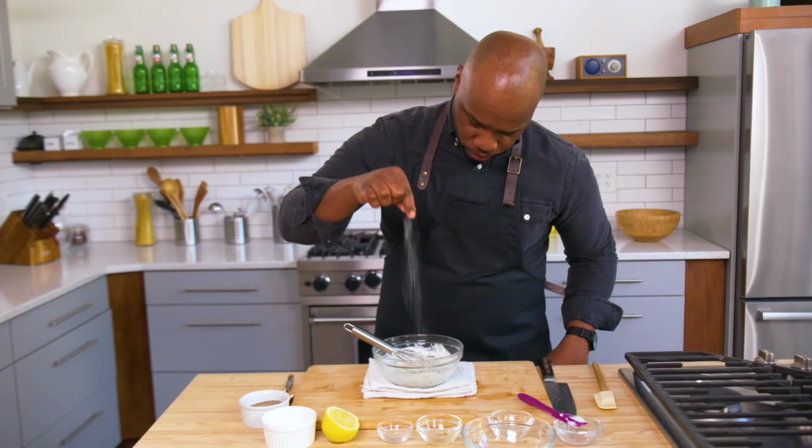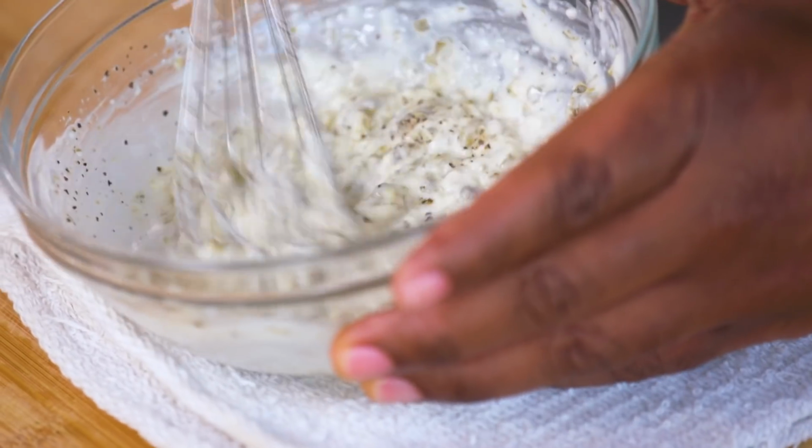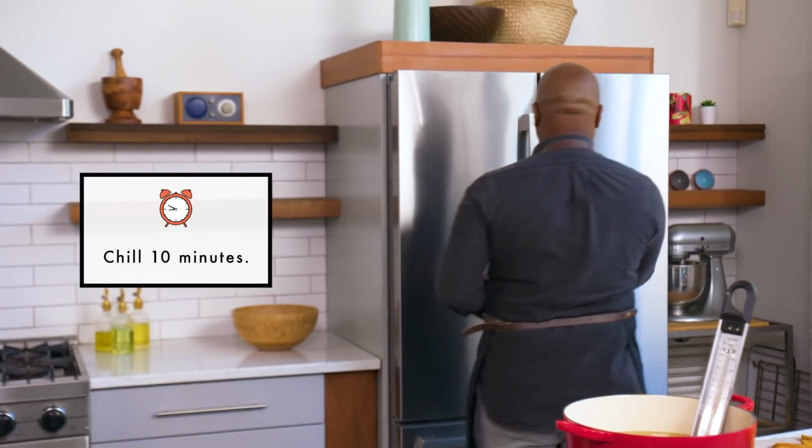Some lemon, salt, and some pepper. I think we're there. So all the flavors are gonna melt together.